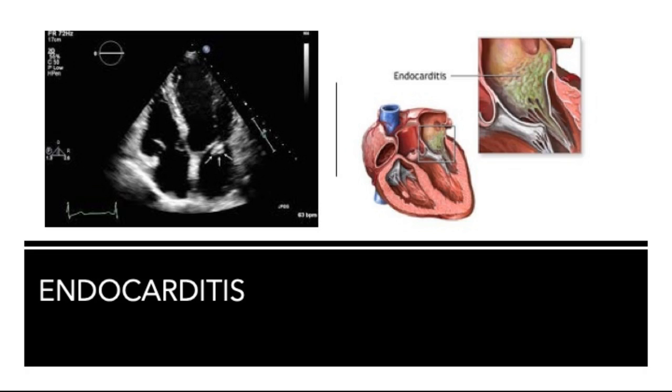Another valve issue that you'll see in cardiology is endocarditis. What happens here is bacteria or fungus or any kind of vegetation settles itself on the valves, causing problems as to how they can function. Another issue here is now that you have this vegetation on the valves, they can now freely be pushed into the blood supply and throughout your body.